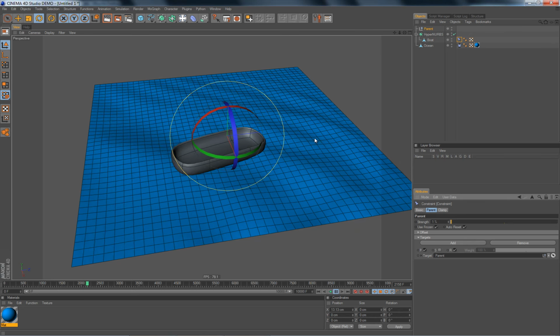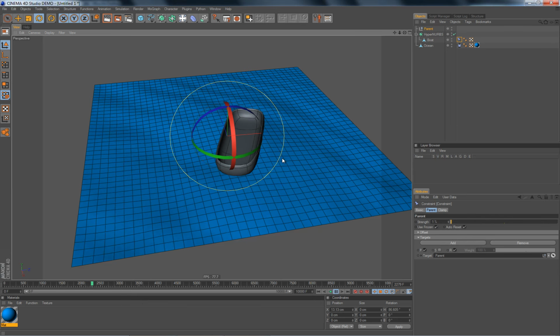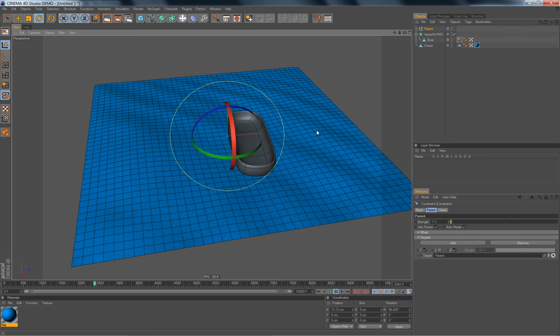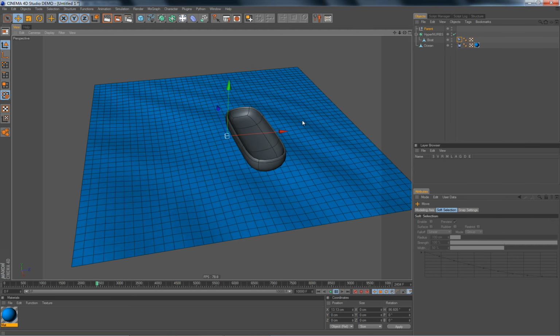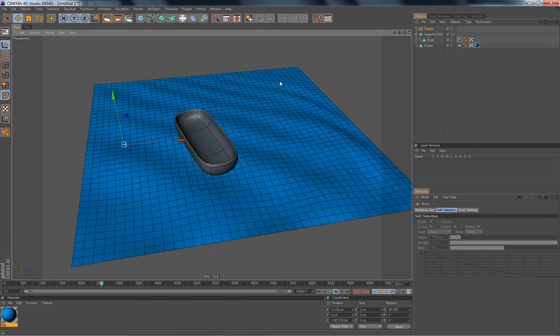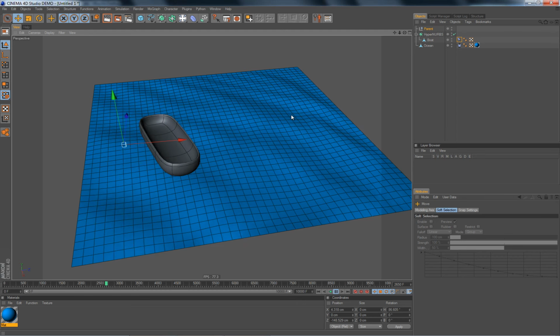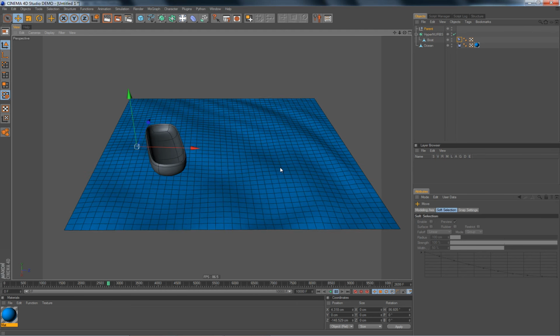And now if I rotate it, then the boat will follow in a somewhat lagged manner. Okay, so it works for position too, it will follow more naturally and obey all those waves, and it will look really decent. This is a very simple rig.